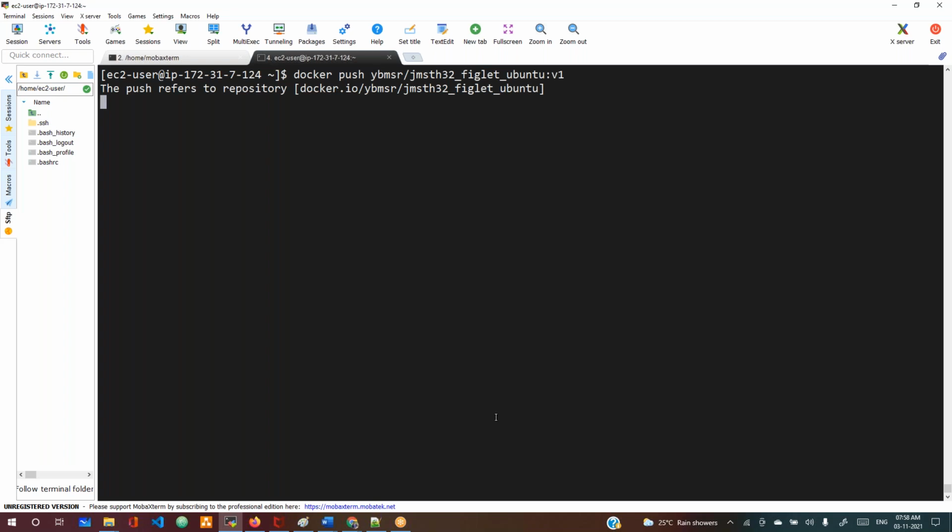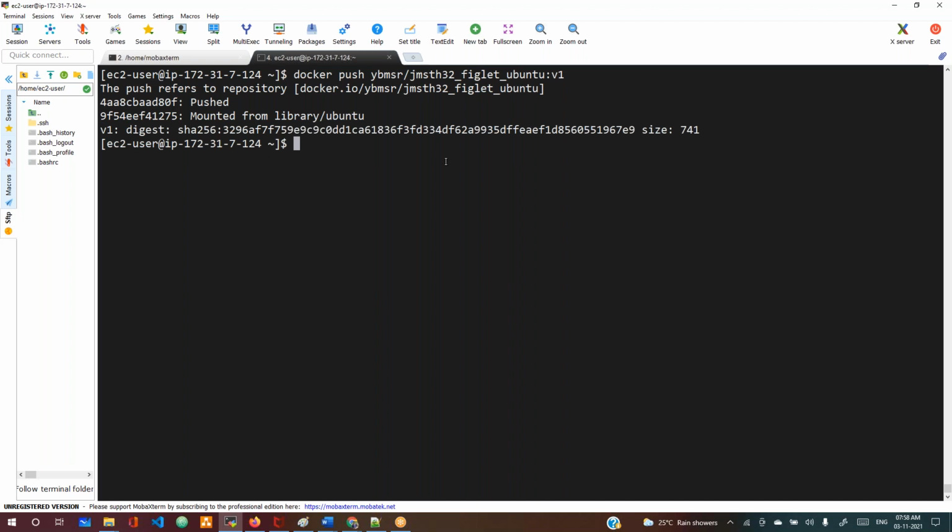Now let's push. It's preparing now. Now it's pushing successfully to our Docker Hub. Let's go and see the images.